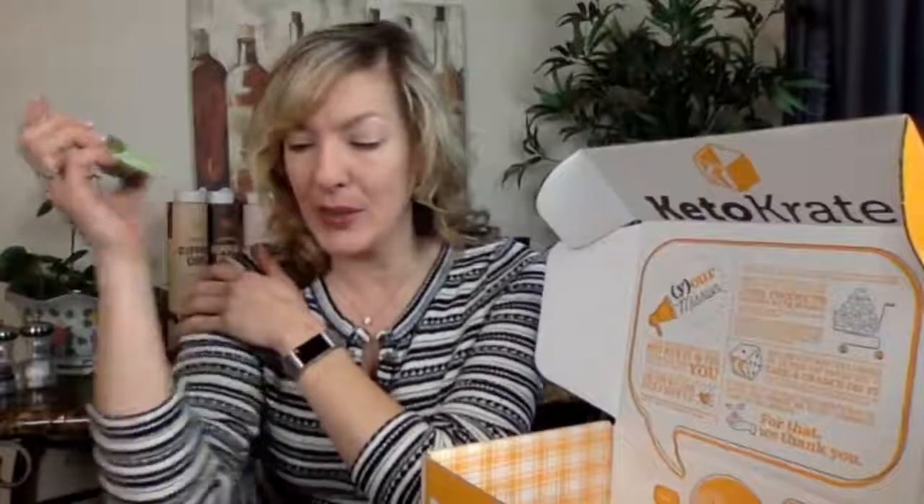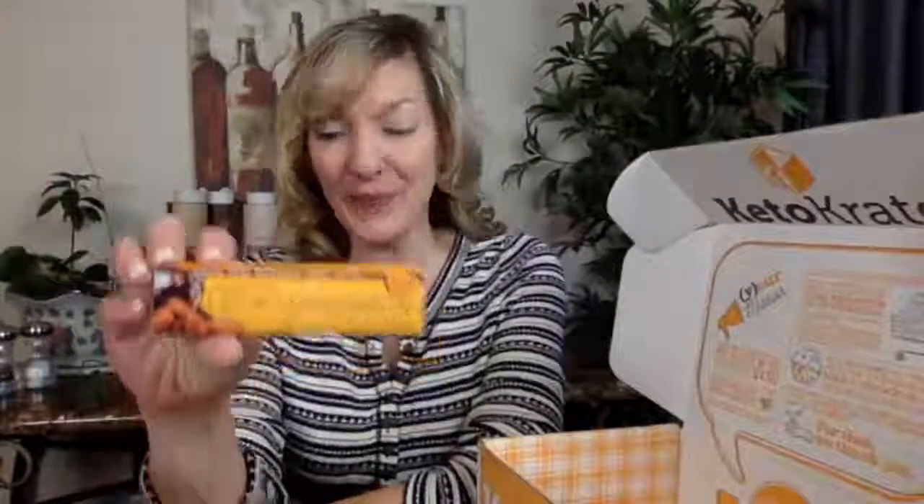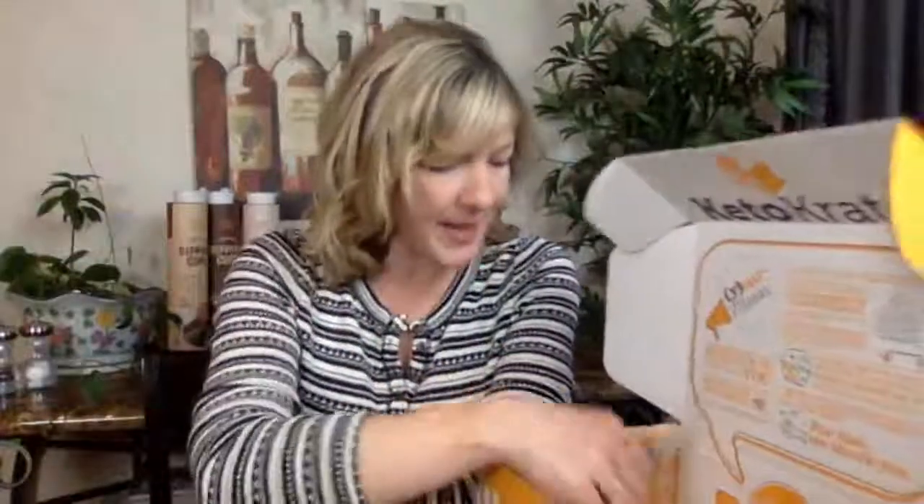Also in the box: Love's Basil and Garlic Olives — these are fun. I've gotten these before in different flavors and I always like to put them with snack plates — meats, cheeses, raspberries, all kinds of stuff on the same plate. And Choco Perfection almond dark chocolate low-carb candy bar — this stuff is good. Most of these, as you can see, are full-size products, and then they also send some smaller things you can just try.